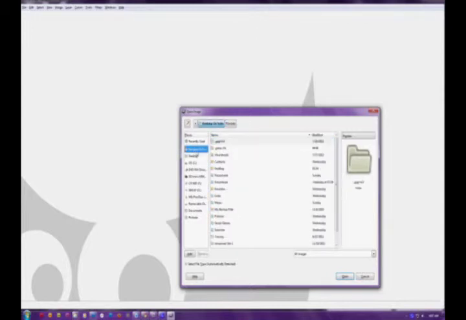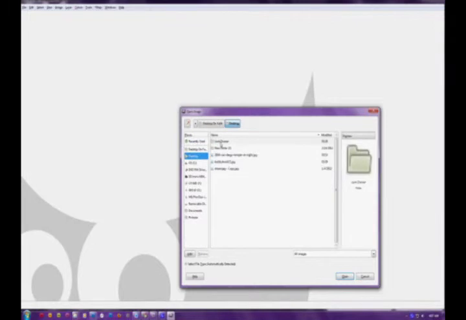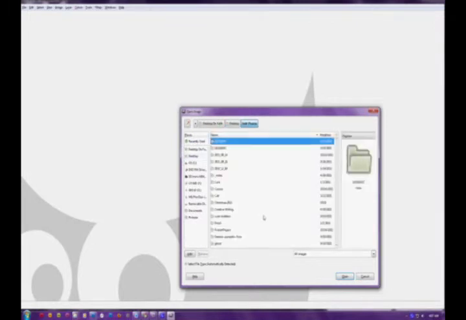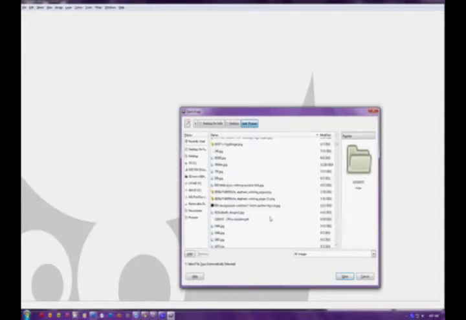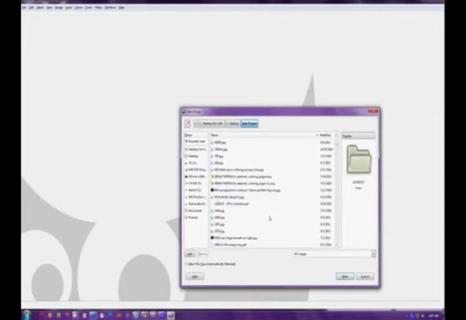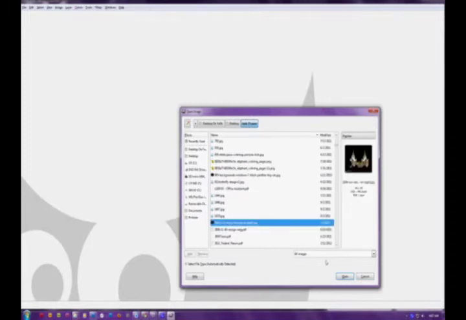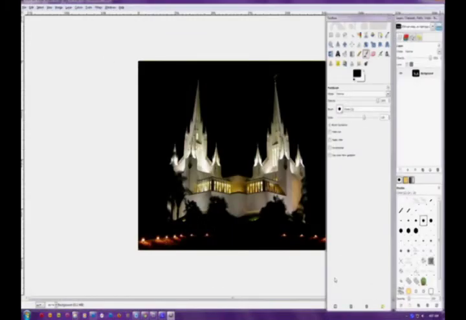I don't have anything good in my pictures folder, so we're going to go to my junk drawer instead. I know, that's a funny name to have for so many important files and images. And I'm going to scroll down here, and we're going to use this San Diego Temple image because it's dark, and I want to show you that you can use the same file on a lighter or darker background. So go ahead and hit open. And now it's going to show your photo for you.